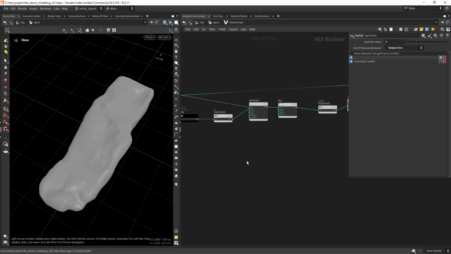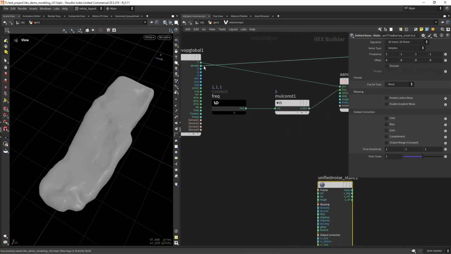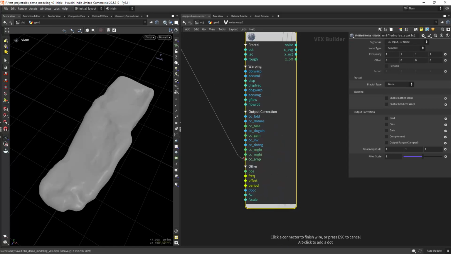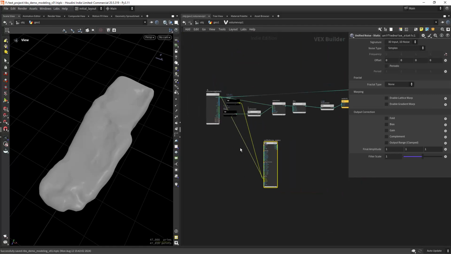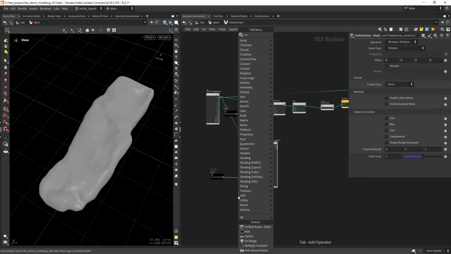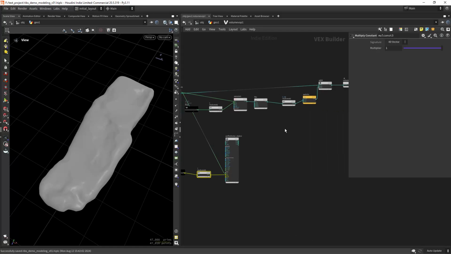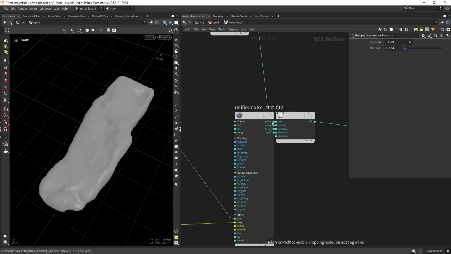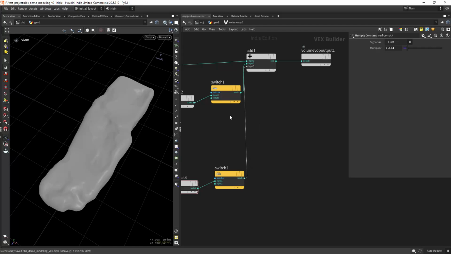So let's create a unified noise. Let's connect this to the position and create a constant in here, and multiply constant, and we will also need this tree in here so we can copy and add it in here.